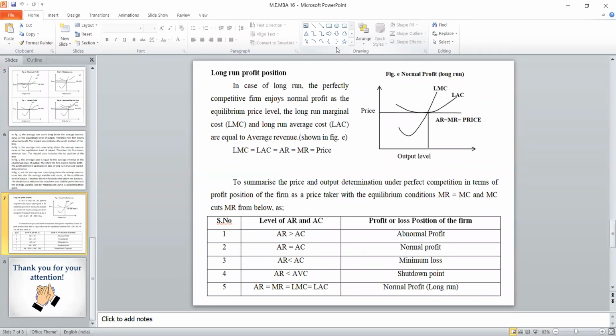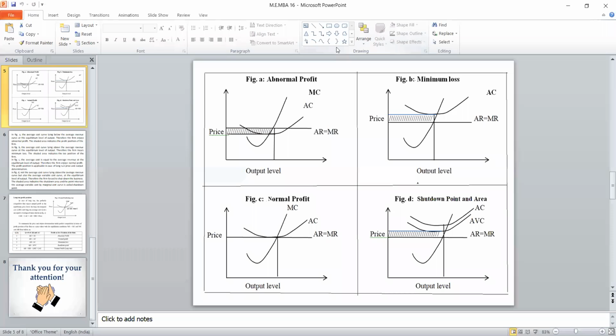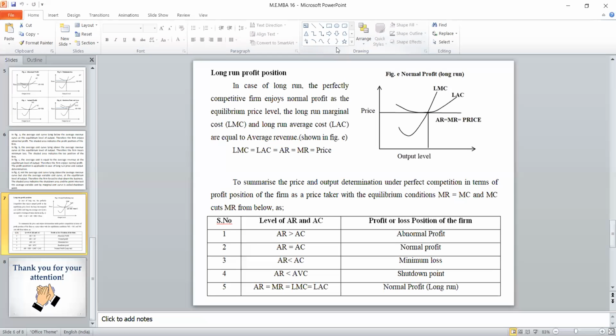So here, the third figure you have to draw is the normal profit position, because in the long run, all the firms will get only the normal profit. There is no difference between the profit positions because it is a long run. So in the fifth diagram, you draw the third figure, but instead of saying only marginal cost and average cost, you have to say the long run marginal cost, long run average cost, and AR equal to MR. That will be price because there is price uniformity due to homogeneity of the product. So now we will conclude with that.